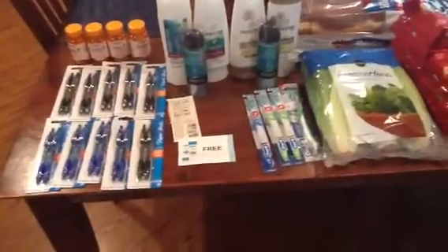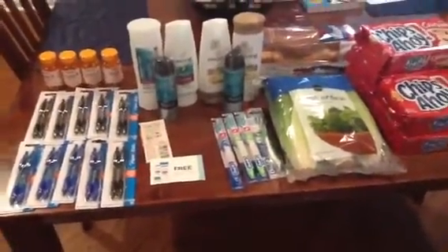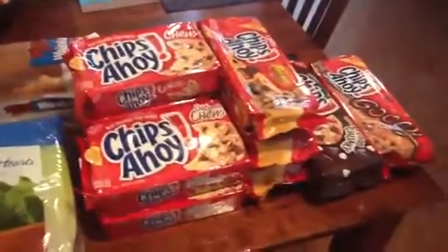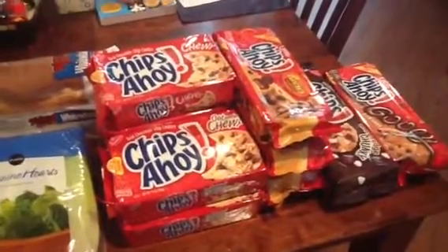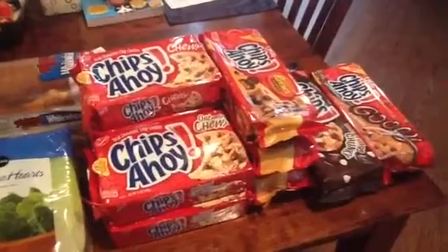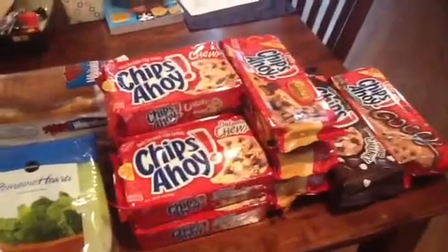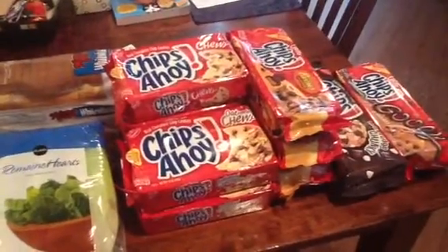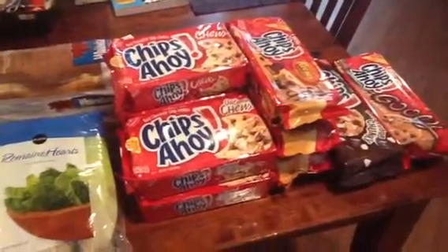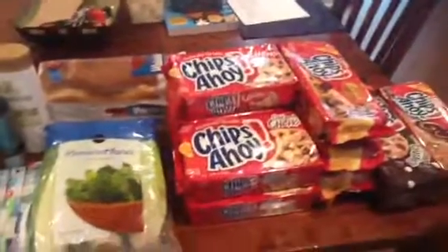Love to shop here, love to save here. If you guys have any questions, go ahead and leave them in the comments below. If you go to my Facebook page, I did take a picture of the coupons that go with the Chips Ahoy, so I'll put a link there. I believe it was a Terrapad coupon or one of those they give out with samples, so keep your eyes open for that — they might even have some up at customer service. Enjoy shopping at Publix, and have a wonderful day.